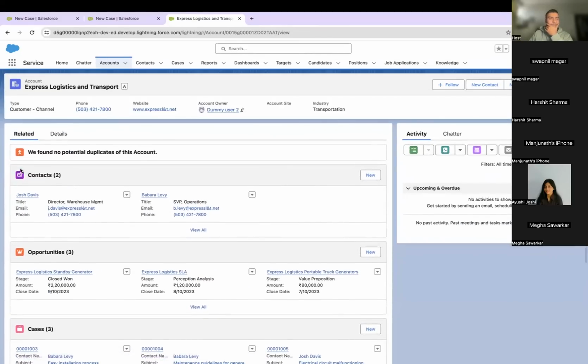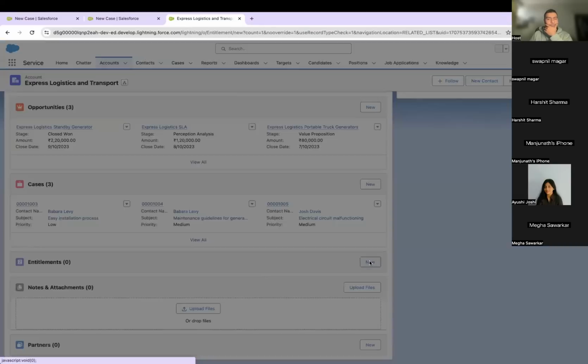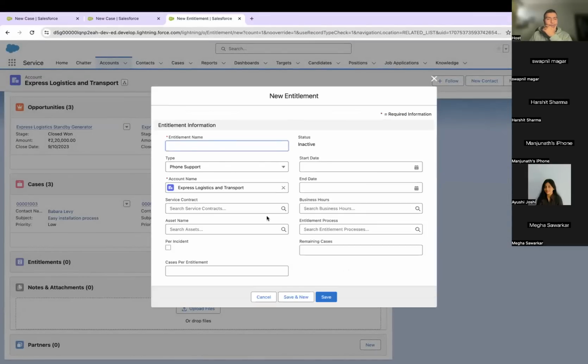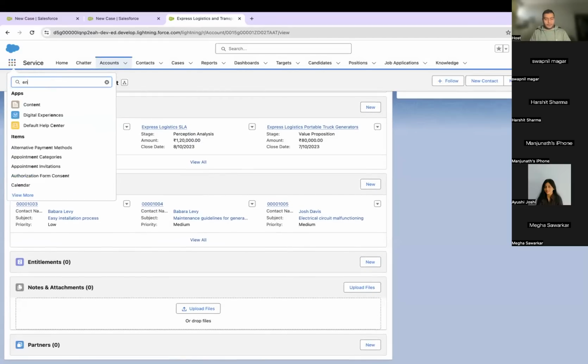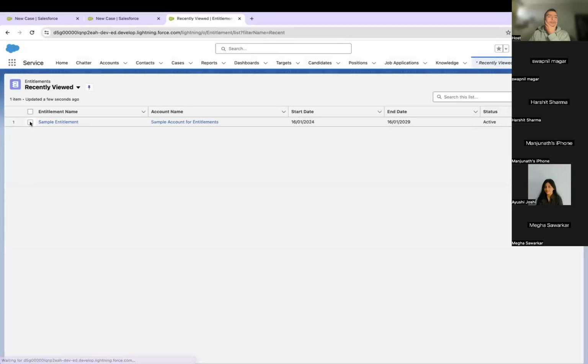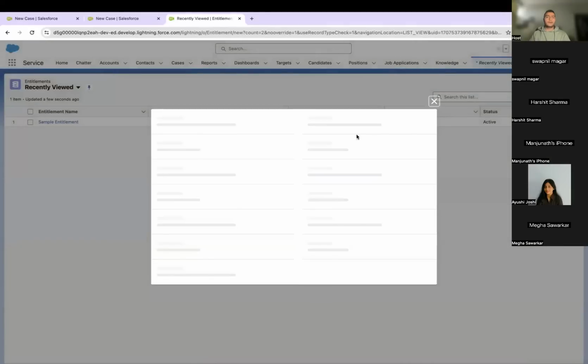Okay, so what I'm going to do, first we'll have to create the entitlement record. Okay, so go and create an entitlement record. See, we have created an entitlement process. Now we will have to create an entitlement record and associate that entitlement process with this entitlement record. This entitlement record will have a lookup to account as well as to entitlement process, so that this is kind of a junction between how it connects account and entitlement process. Okay, so let us create that.